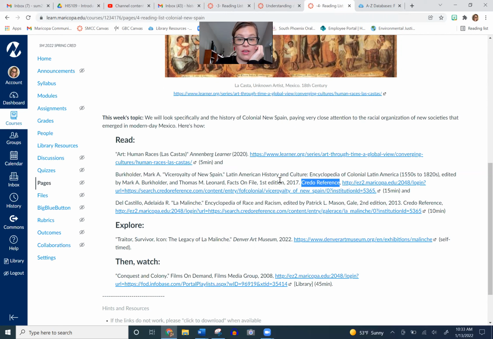Sure, it took a little bit of clicking, right? It took a little bit of navigation, but it probably took a total of 5 minutes for us to pull up all 3 of these articles that we needed. This one was an external source, this one was a library source, and this one was a library source.